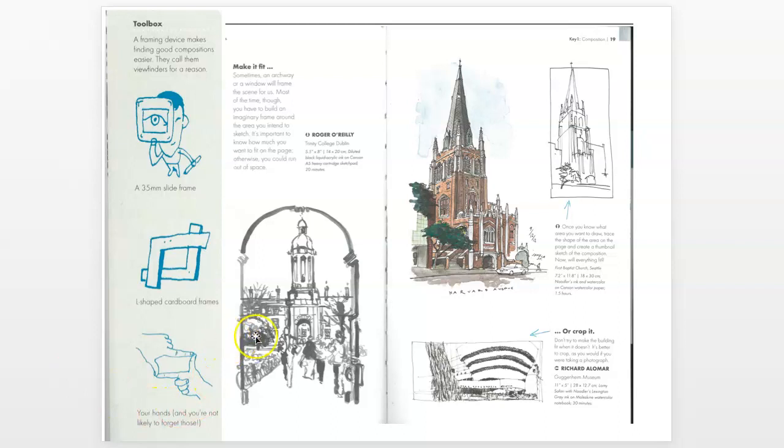Another important thing to think about is what's the center of your vision, or what are the edges that you want to show in your drawing? Well, if you have the wide world around you in 3D, it's going all the way everywhere. You have on the very edges of your vision your peripheral vision. How do you decide what you want to show, or how do you decide where it stops and starts if you're drawing the world around you? You could use a little slide frame and close one eye.